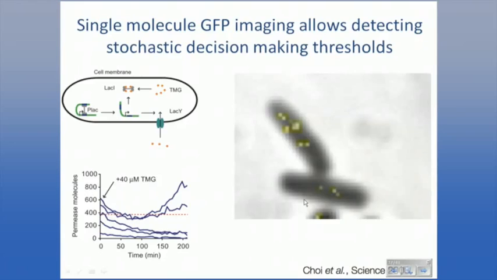So it allows you to determine, if you add a little bit of lactose, basically the cells are off because they don't have the permease, and then as soon as one of them turns the permease on, it'll go full throttle, and that'll allow it to kick the entire pathway into high gear.